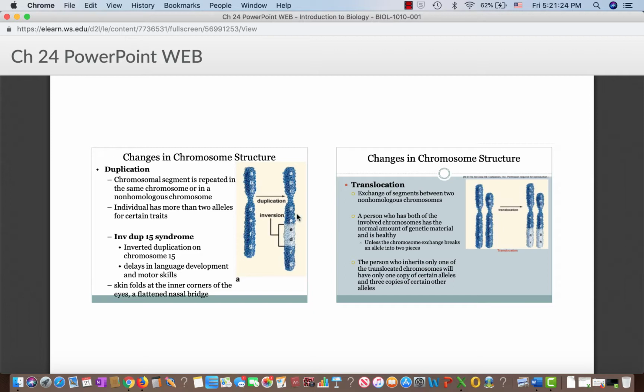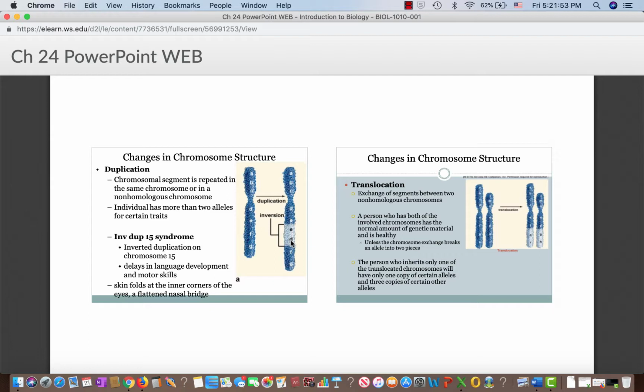Especially, it depends on what you're mutating. If you were duplicating, say, a receptor for taste, then what ends up happening is you can just taste more things, because typically you don't just double a thing. You can have these duplication inversions, or you can have a duplication and then have further point mutations later on, and it changes the shape of the receptor, and now you can taste more things.